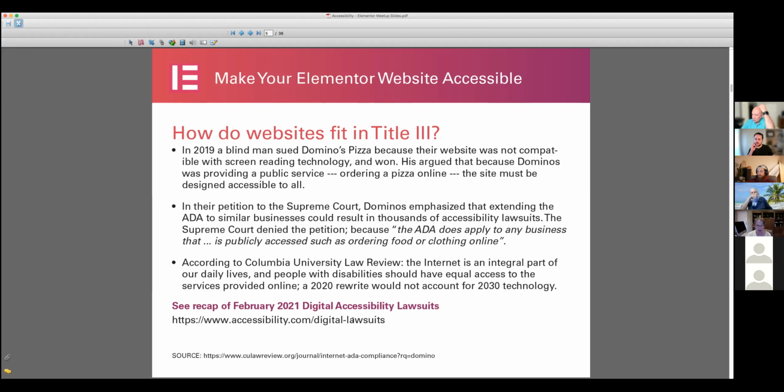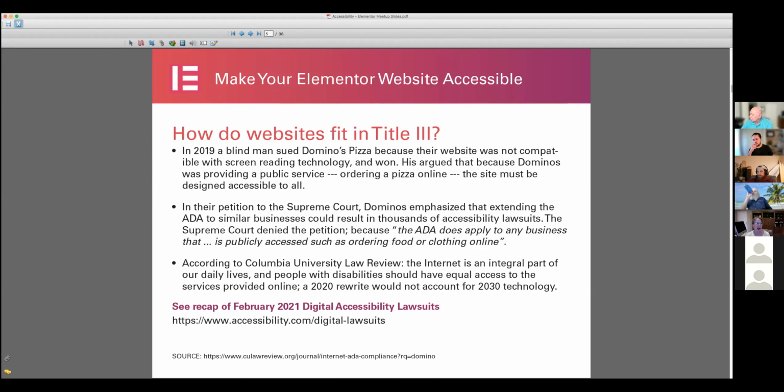So, we talked a little bit about lawsuits. There is a website, and let me pull that up quickly for you. It is a website called accessibility.com. It appears that this is a group of advocates for those with disabilities.